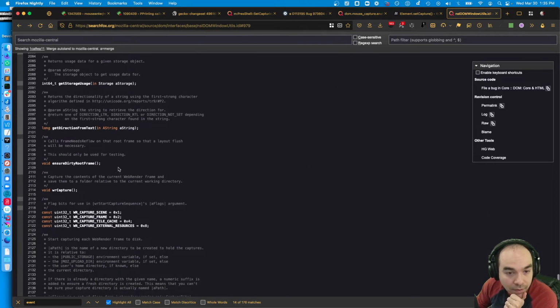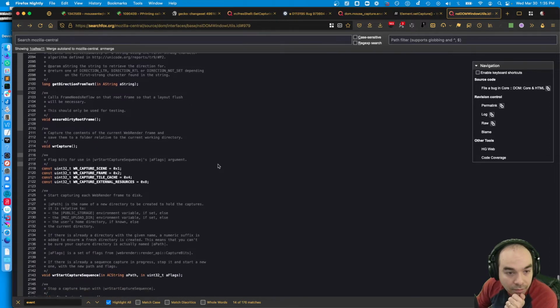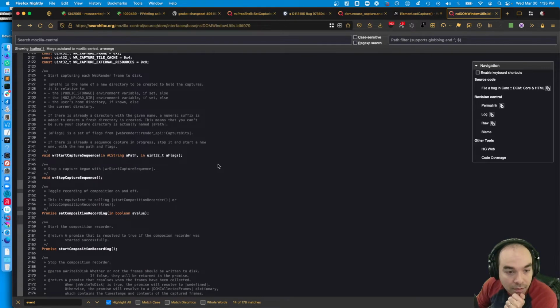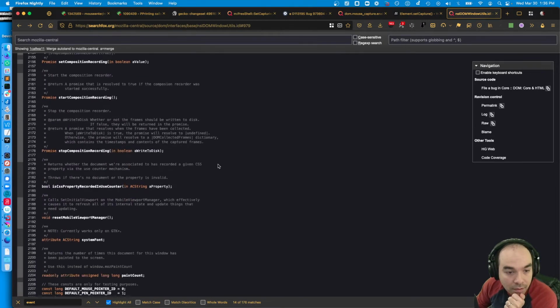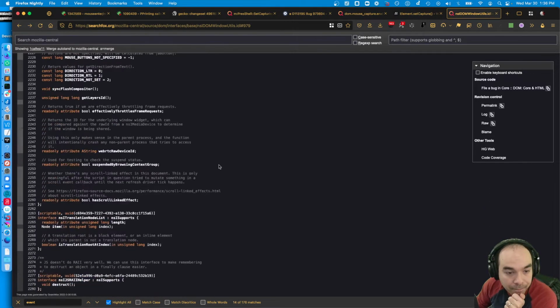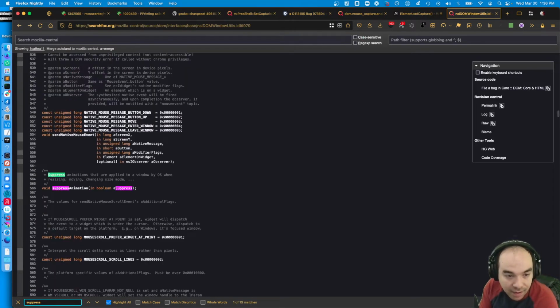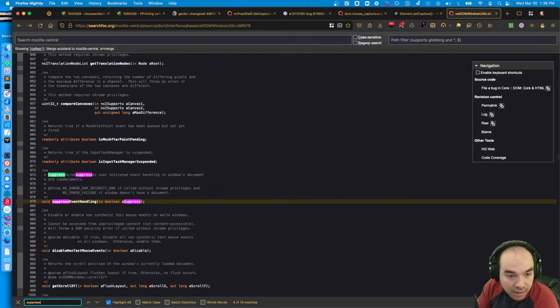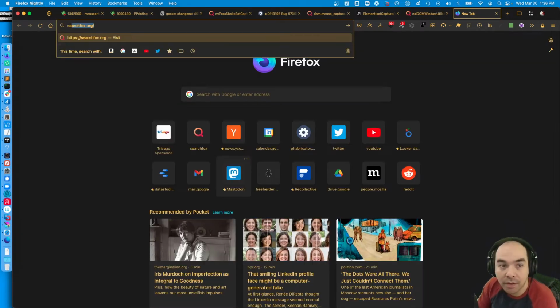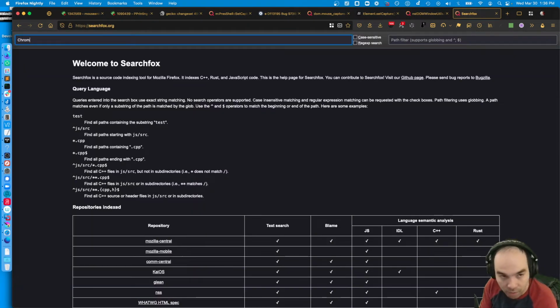Okay, so the other place we might look, we have a candidate here, suppress event handling. Our other candidate is Chrome utils.